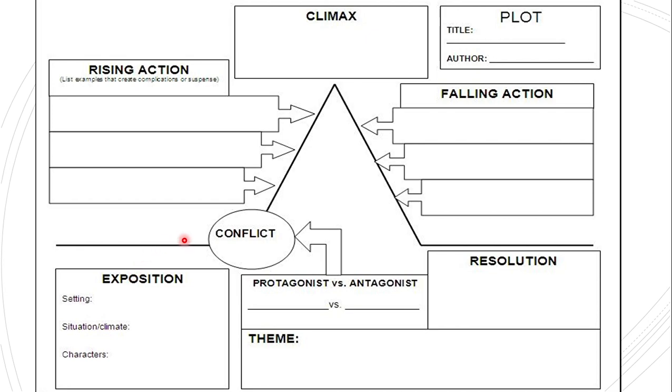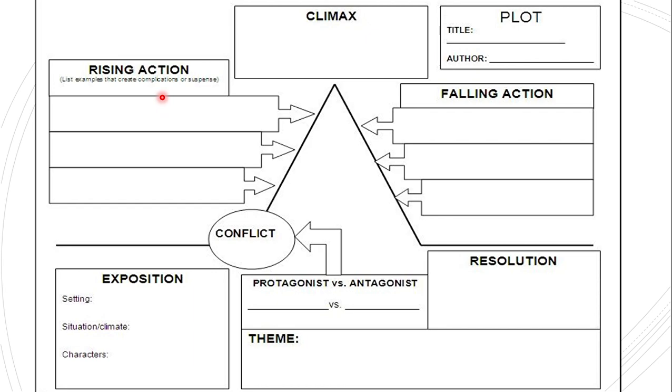Okay? Then here we have the conflict, and we are going to put the protagonist and the antagonist. And what is the conflict? And here you're going to put the conflict. Then we're going to provide three rising actions, or you can also describe from the bottom to the top what actions are moving forward. So you're going to start putting right here, and then you're going to move forward up, upper, and upper.